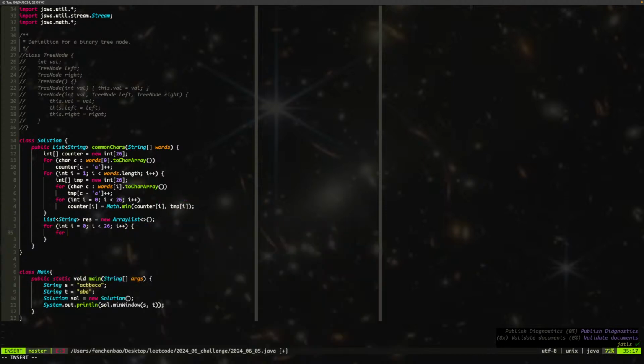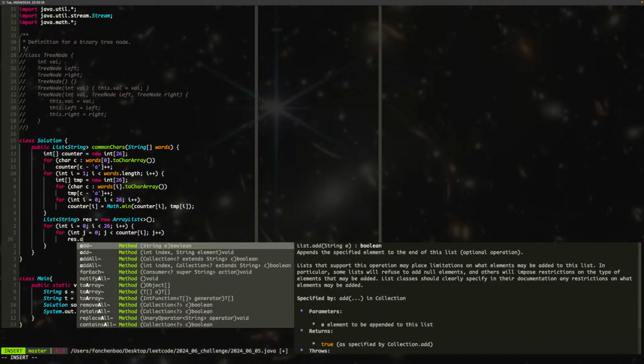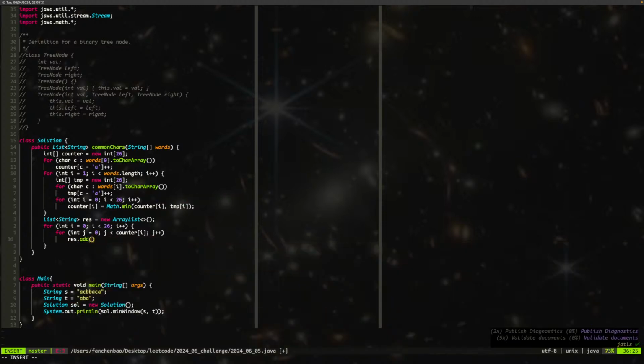And then for int j equal to 0, j smaller than counter I, j plus plus, and we say res dot add a string.